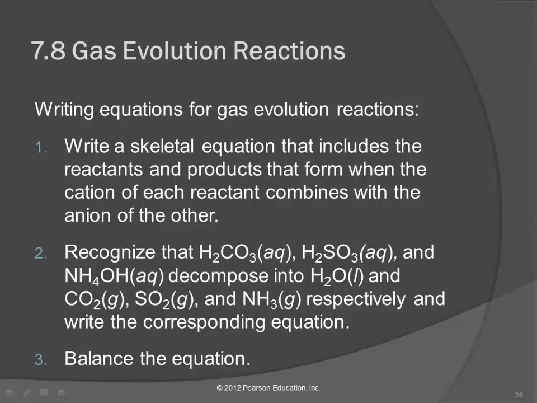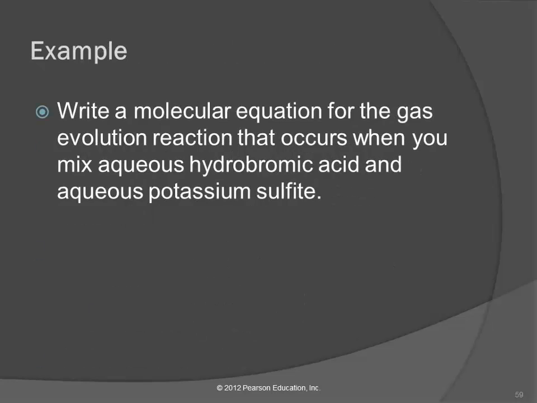There, now it's fixed. H2CO3, H2SO3, and NH4OH are all going to decompose. They decompose by losing a water molecule, and then you can figure out their other product by just subtracting 2 hydrogens and an oxygen from their formulas. So you have to recognize that and then balance the equation. So let's do an example.